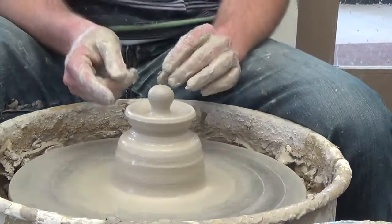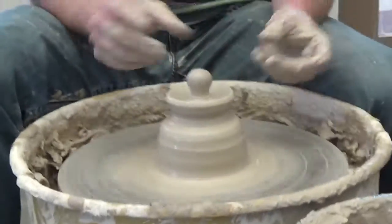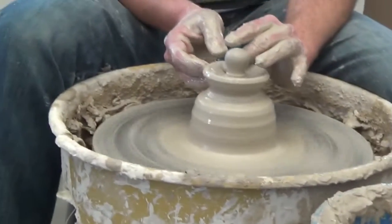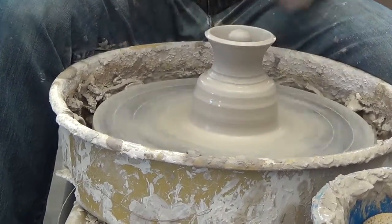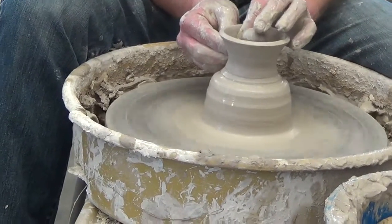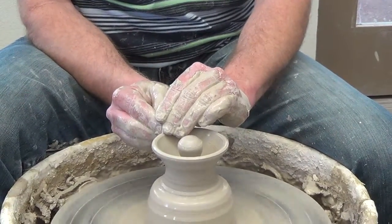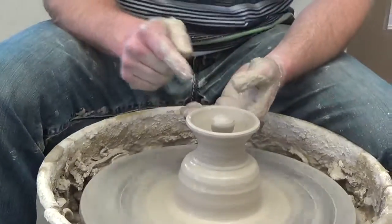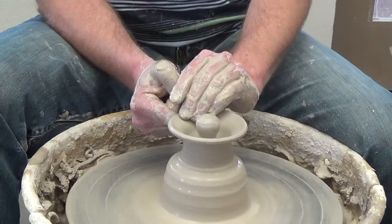Okay, hold on. Now I've got this little piece down here. This is like a bowl, like a bowl with a knob in the middle. So I'm gonna pinch and pull up, like a bowl. And I can tell already, do I have more clay than I need? It needs to be wider. So I'm gonna take this finger right here and I'm just gonna pinch and fold it out.